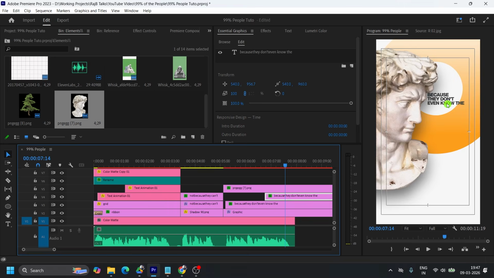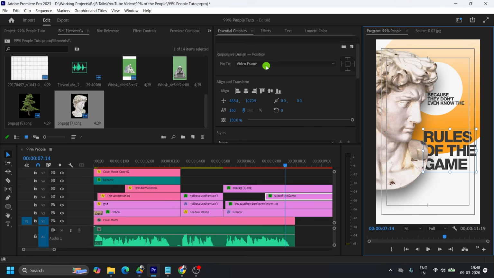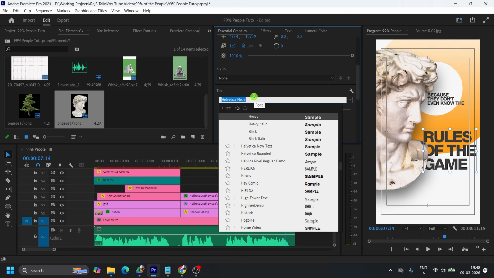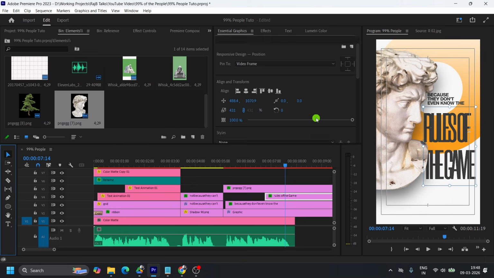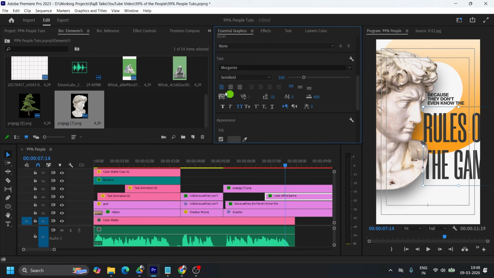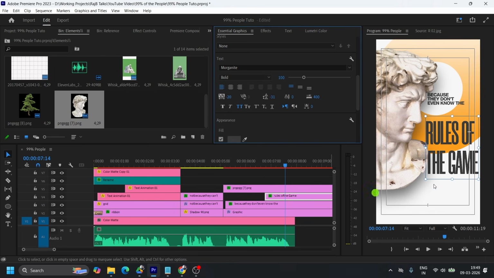Rules of the game, and make it Morganite. Let's increase the tracking, from 0 to maybe -20, and decrease this. Rules of the game, and make it bold.